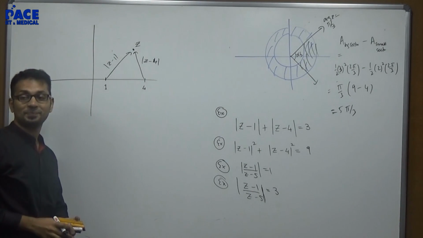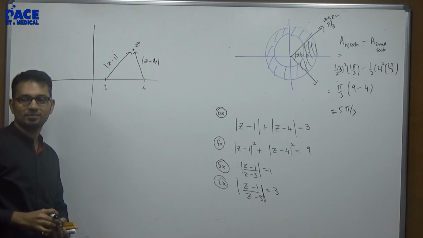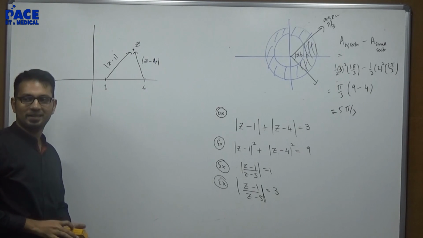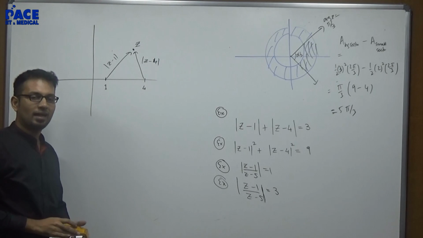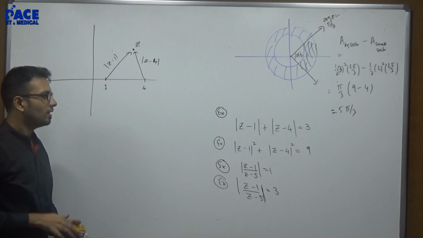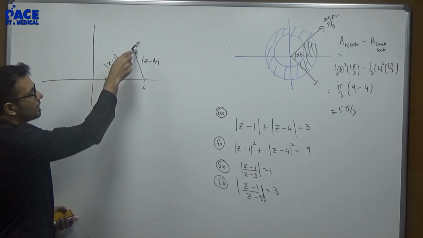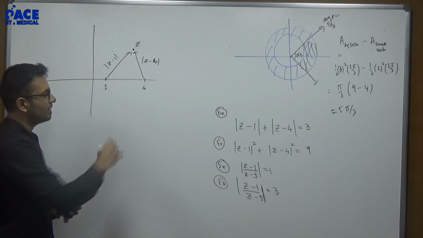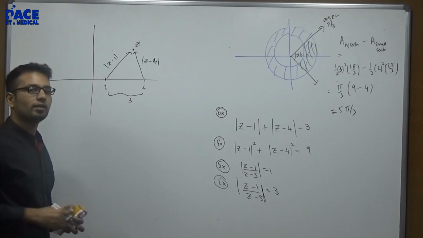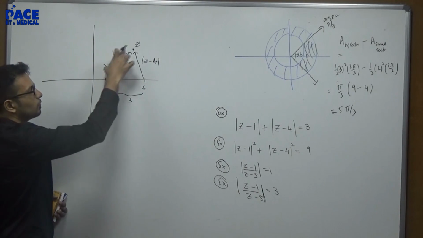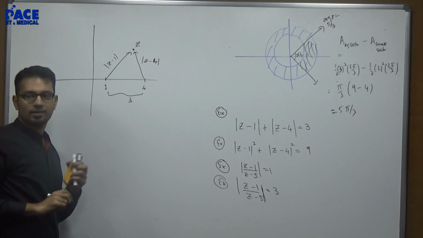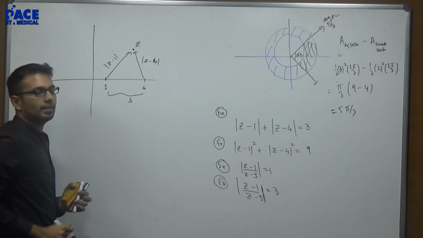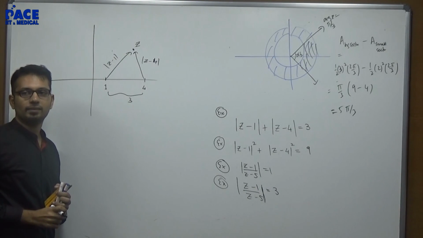What is the locus of Z? Ellipse with focus. It lies on the real axis between 1 to 4. Correct. अच्छा देखो एक बात बताओ, this length plus this length should be 3. And what is 3? 3 is this distance. अच्छा, have you heard of triangle inequality? Yes. Sum of two sides has to be greater than third side. Correct? How can sum of two sides be equal to the third side? That never happens in a triangle.